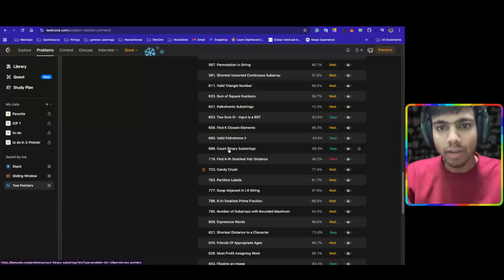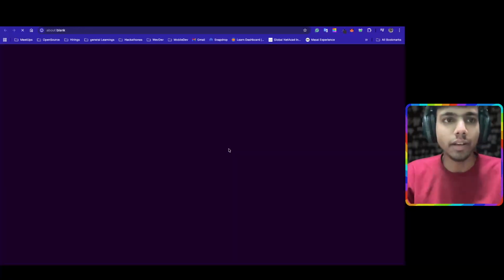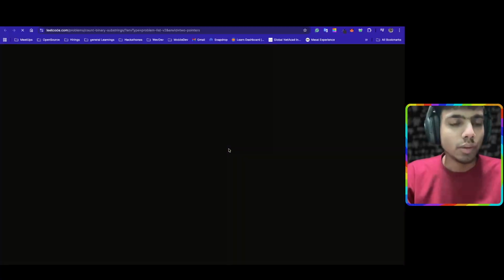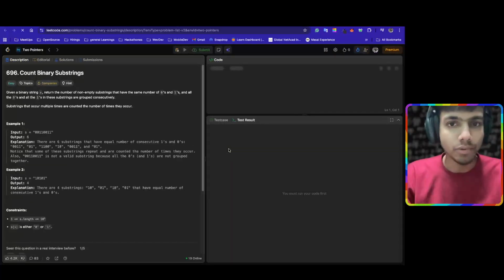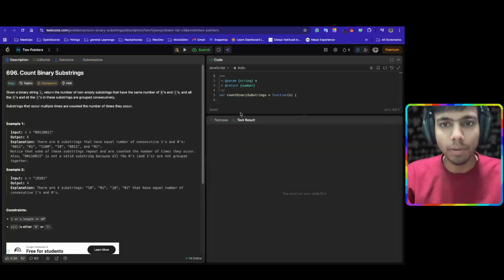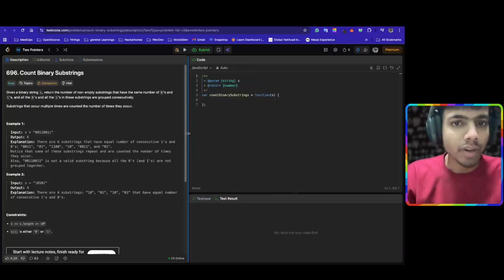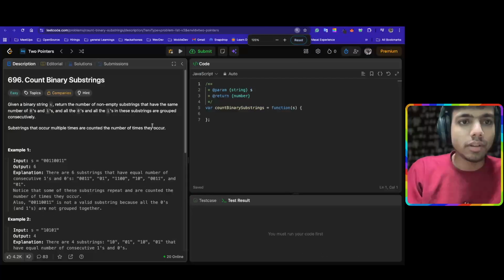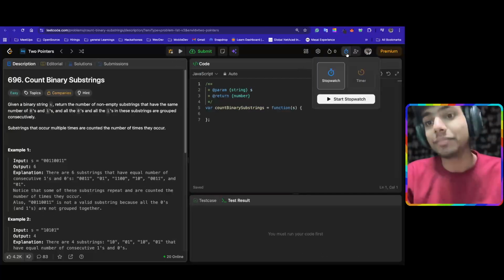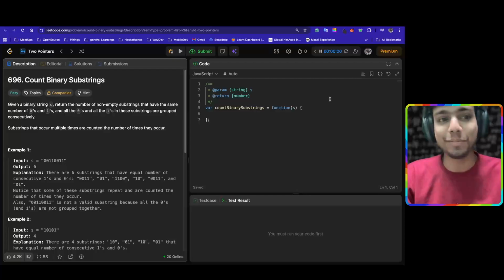Let's try to take this Count Binary Substrings problem. So this is the problem. Let's minimize it. Yeah, let's just read it. Let me zoom in, and start the stopwatch because this is important, guys.